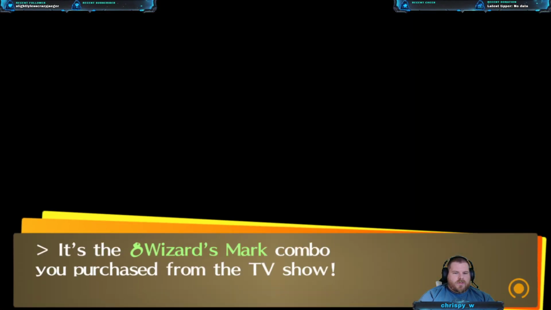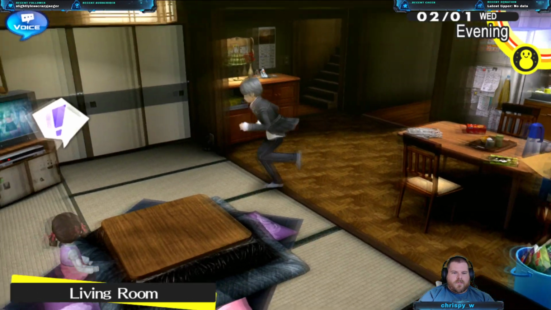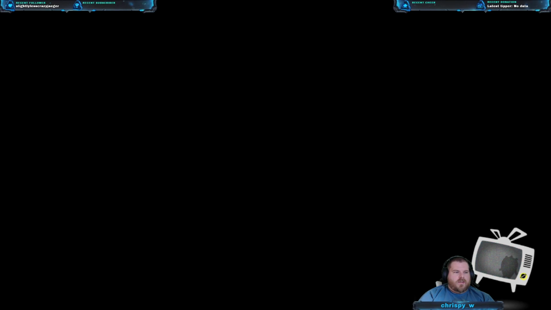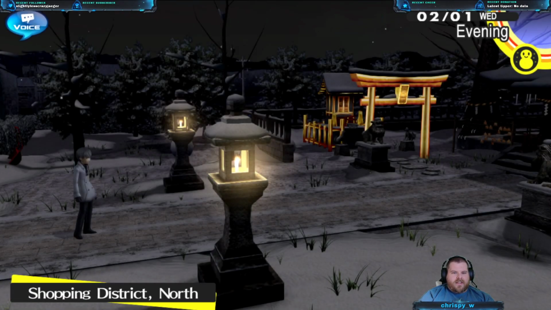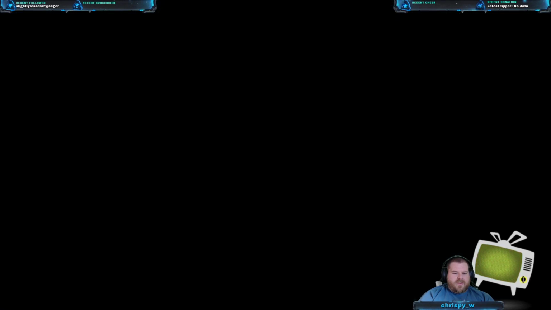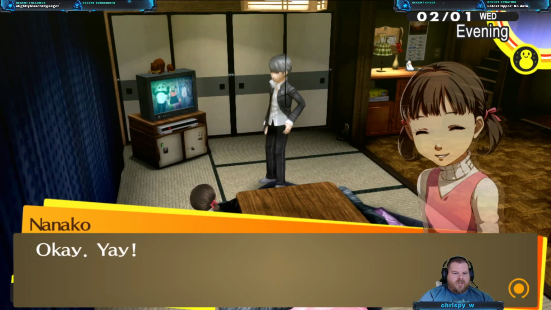Fridge is full of food. The wizard's mark, the one I got a long time ago. Oh, you gonna advance? No. I have to go out before I do this, because I want to see if the ghost lady's there. I'm more than a little upset that after all that, I can only get one advance out of it. So many times, I should have hung out with her, and I didn't, because I didn't realize how it actually worked.